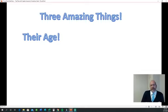One is a really lightweight shell that has all of the legs and all of the gills intact. That is, in fact, a molt of a horseshoe crab. That horseshoe crab is still alive out walking around. It has an exoskeleton. So when it gets too big for the skeleton that it's in, it splits the front of its shell, crawls out, and hardens a new shell. And that old shell washes up on the beach. That horseshoe crab is still alive.